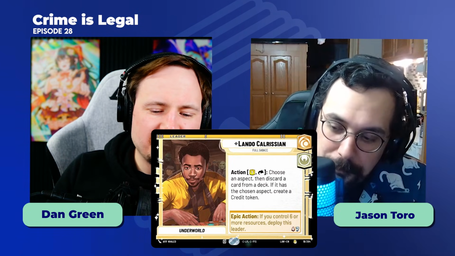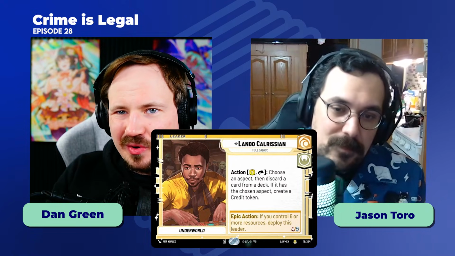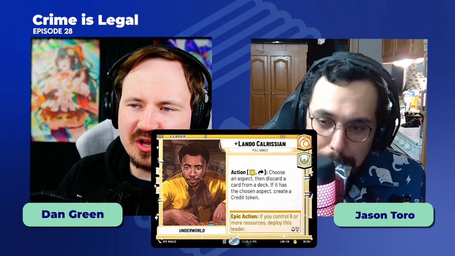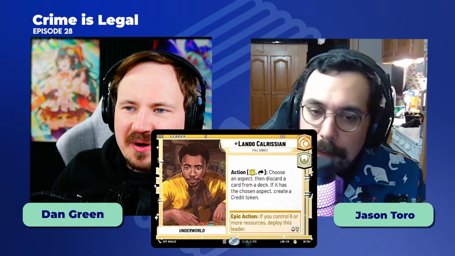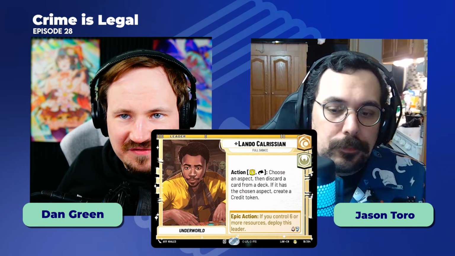Okay. So I think you and I were on slightly different wavelengths in how we were thinking about this card immediately. But even if there's a gamble to this effect, I still think this card's really, really good.